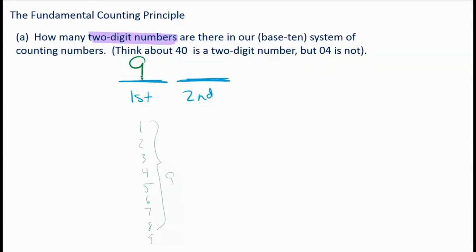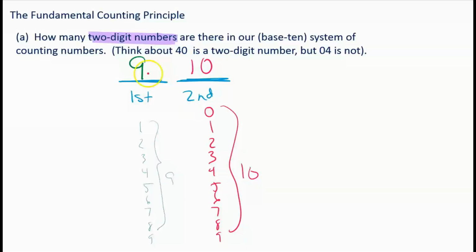Well, how many ways do we have to pick the second digit? 9, right? No. Why is it not 9 ways to pick the second digit? Well, the second digit could be a 0, just like this example of 40. So you could use a 0, or 1, a 2, a 3, a 4, a 5, a 6, 7, 8, 9. Now, how many options is that? Well, you can count those numbers. That's 10 options. So I have 10 choices for the second number. Only 9 options for the first number, because I can't use 0, but 10 options for the second number.